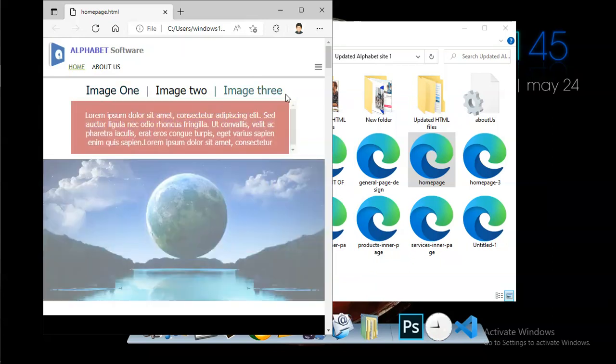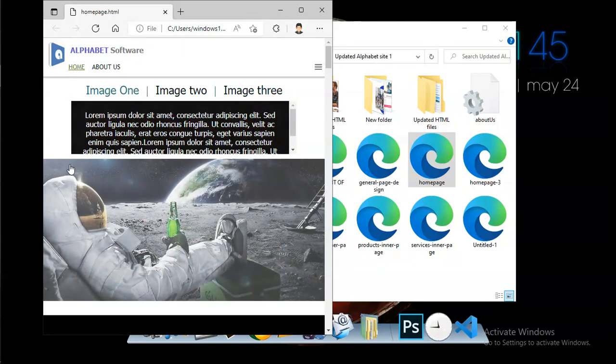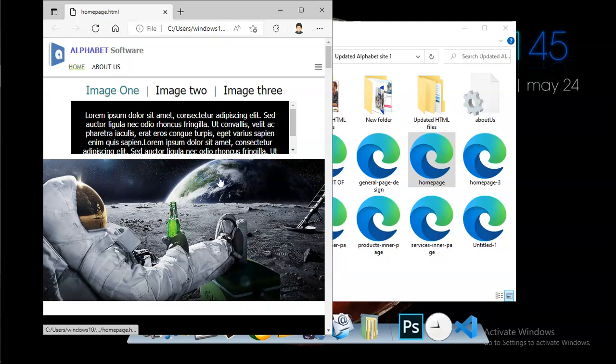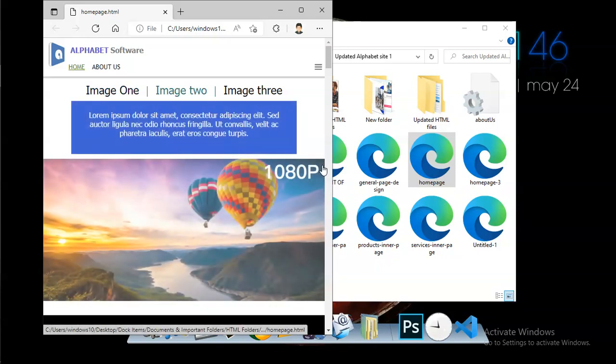Now see that these two images are not beside each other. The image that was beside the text has now come below the text div.